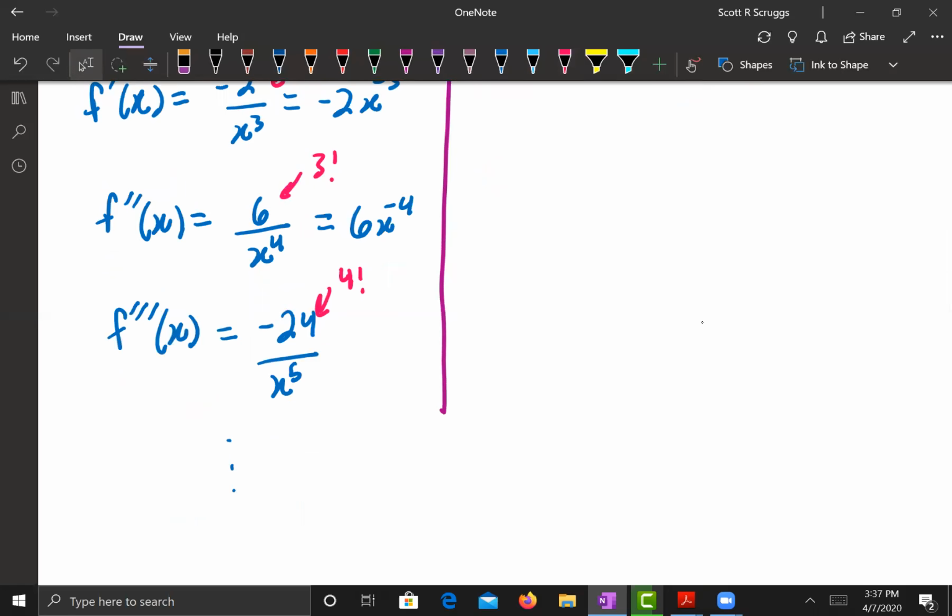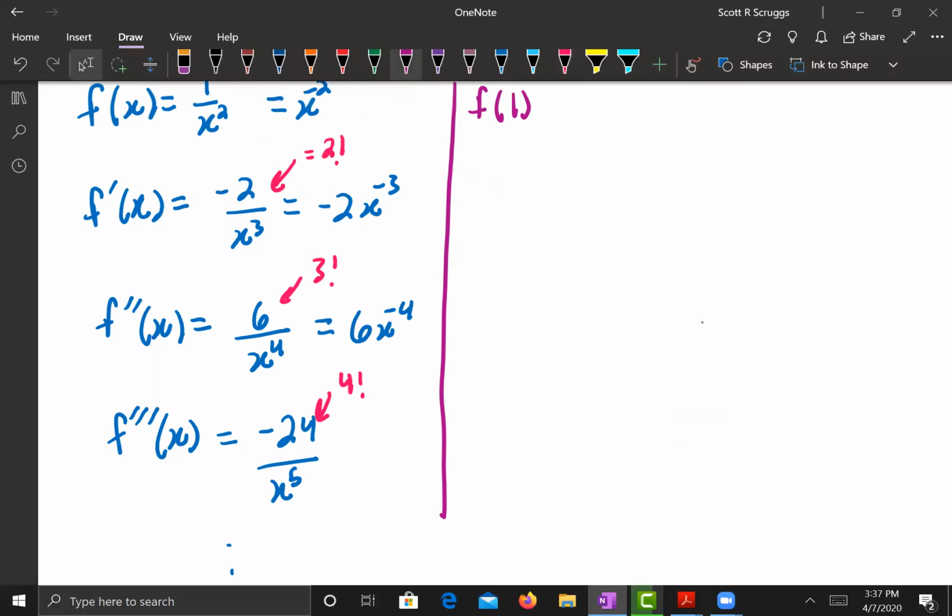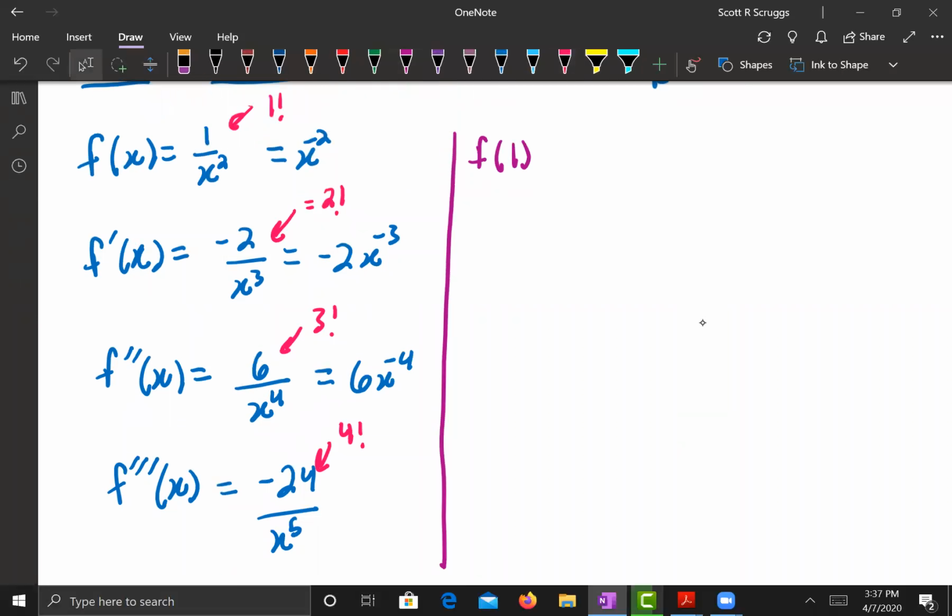So that's something that I'm going to keep in mind when I'm doing this problem. Note that if I take a derivative, my numerator will be a factorial where the base is the next number over. So in this case, I'm taking the second derivative, so I expect the factorial to be the next base over, so 3 factorial. I want to keep that in mind when I'm trying to simplify my Taylor series. But let's follow our noses and go ahead and do what we do for Taylor polynomials. Evaluate f at 1.